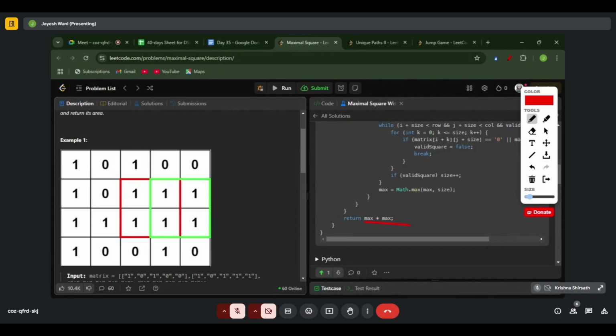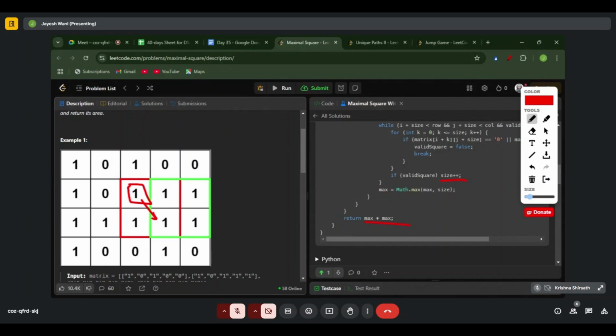To better understand it, if this element and this element, we are counting these two elements, right? Once we increment our size counter, the count becomes 2.